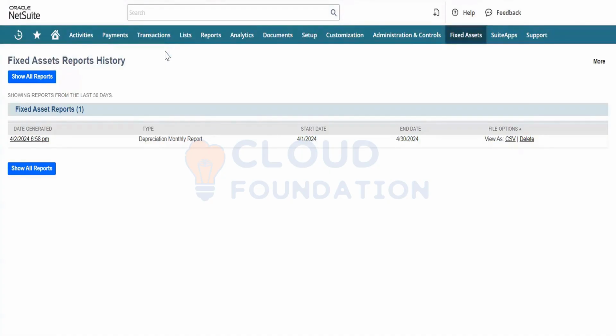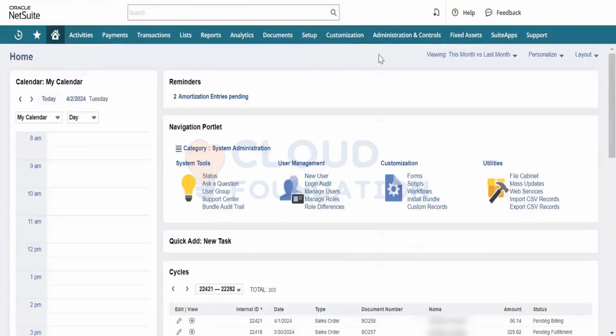Most of the time when we get stuck, we either go to SuiteAnswers, like I showed you the other day, or we go to an associate, because there is not much material available on other platforms.